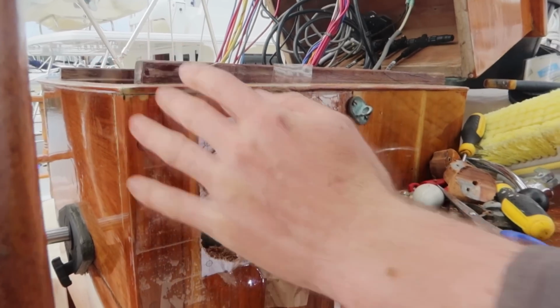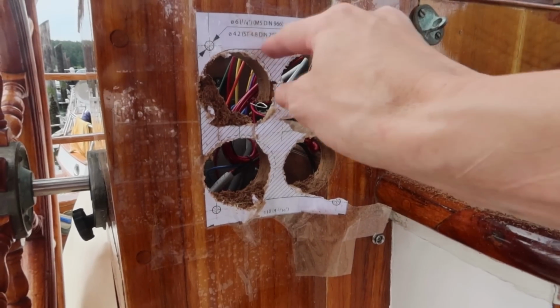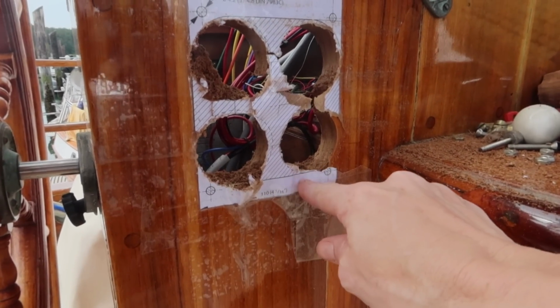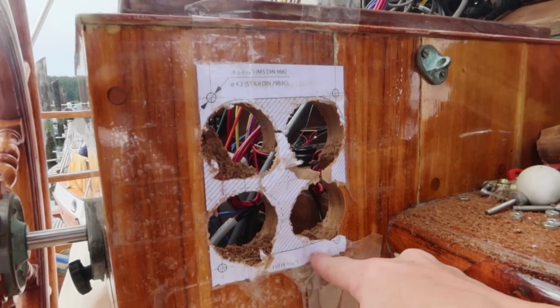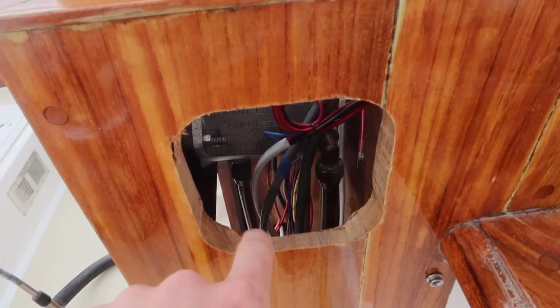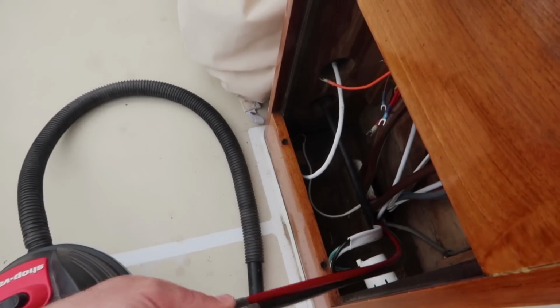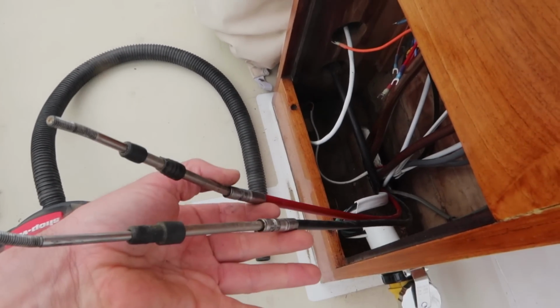Okay, so the idea here is now you have these holes and then you can just cut and cut and cut. I love when templates are included, it's so nice. Okay, now it's been whittled down a little bit on the bottom so the rest of the mechanism can fit in. Now it's time to get these buggers out and run the new cables.